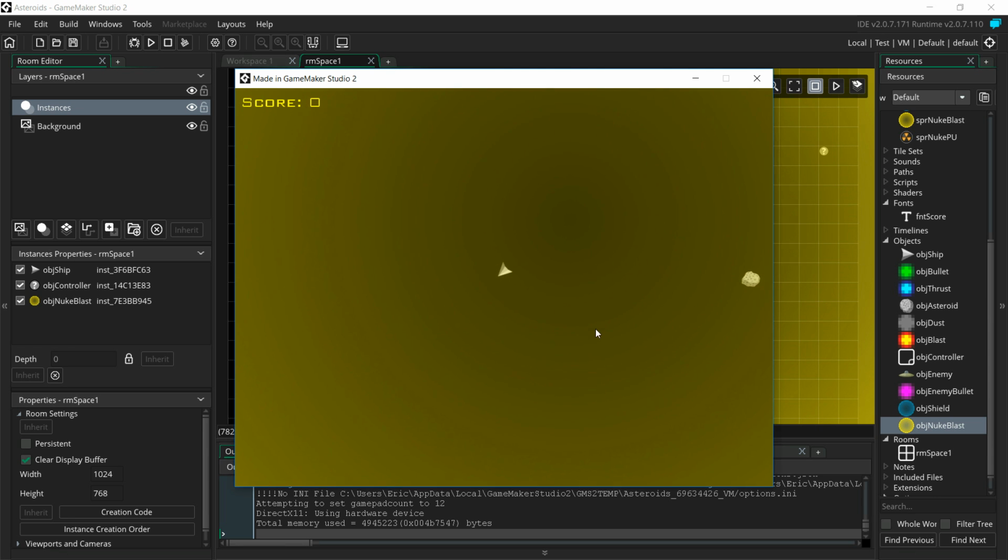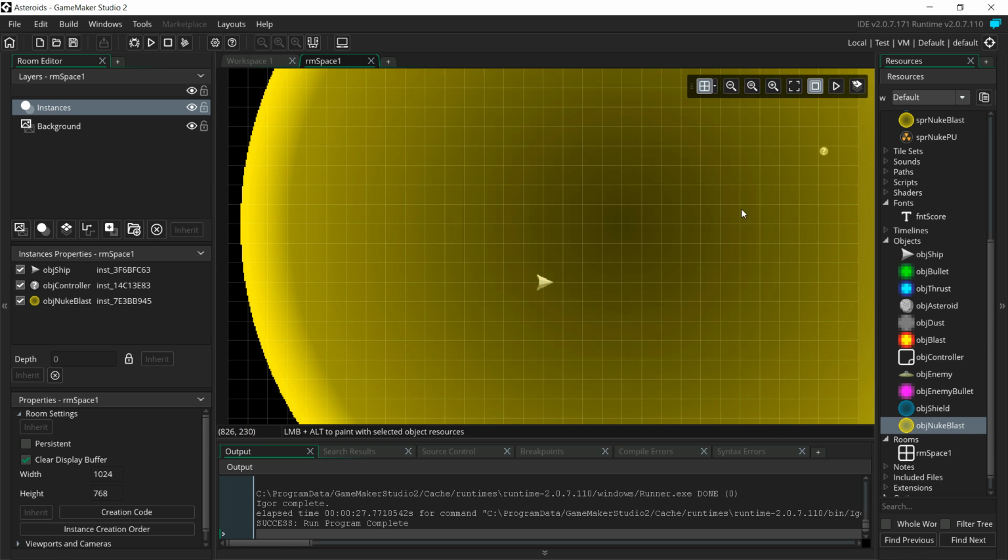Okay, now notice it just keeps expanding and expanding. I don't know if you can see it very well on your screen, but I can see these rings and rings and rings just expanding and expanding. It's not dying. Okay, so we've got to get it to die, and we're going to do it kind of the same way we did with the dust and the blast and everything. We're just going to use its alpha to cause that to happen.